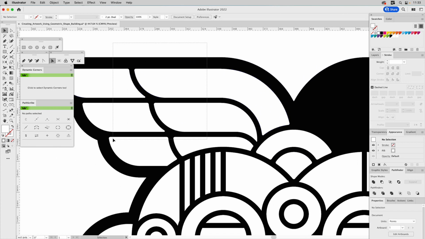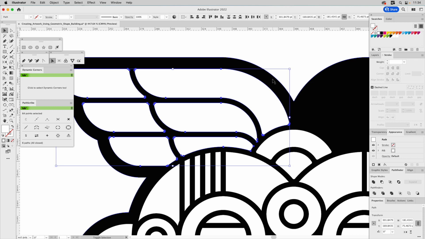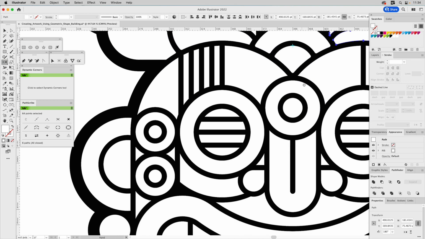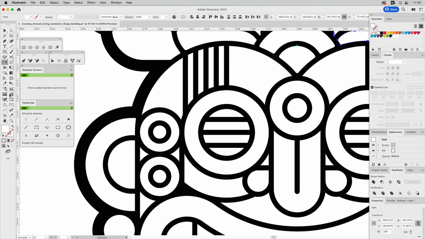We'll just select these, clone it, Command-C, Command-F, find a central anchor point, and flip it over. So that's the nice thing about symmetry, is that if you've done one side, you don't have to redo it again. I think I did that a little too much. Want it to be exactly the same. There we go.